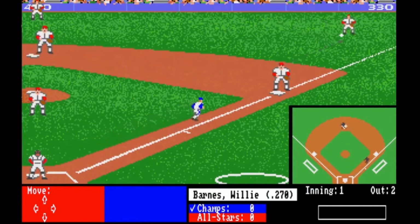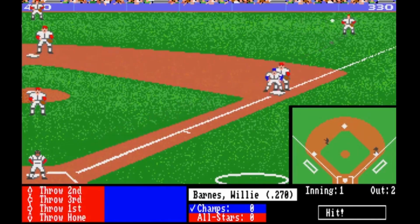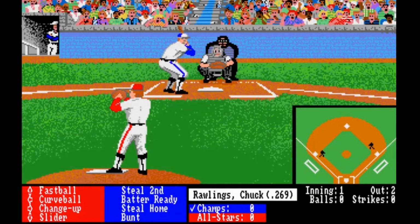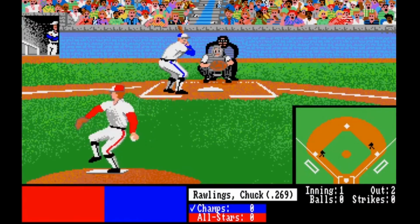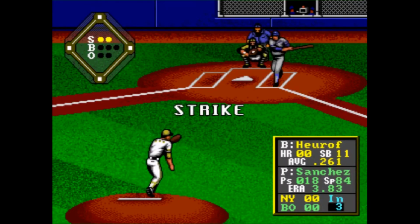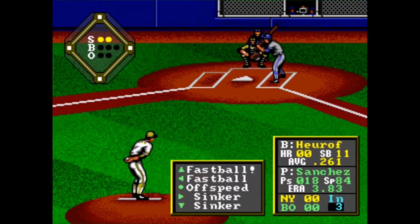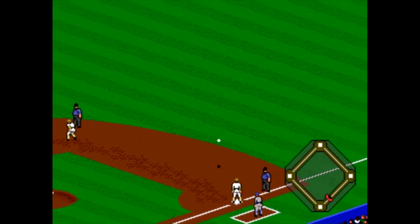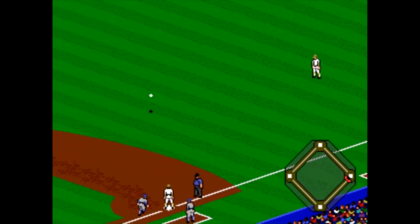It also controlled well, laying out the groundwork for how to not only pitch and hit, but also field the ball. When I went back and played the original computer version in the Atari 50 compilation, I was struck by how easy it was to get into, even decades later. And that, along with the impressive visuals and intuitive gameplay, is why everybody was so excited to play Hardball on the Genesis. Let's see what the critics said about this early 16-bit baseball game.